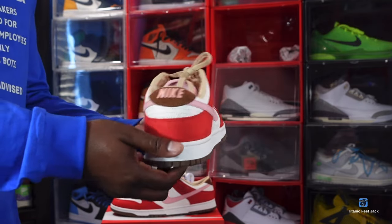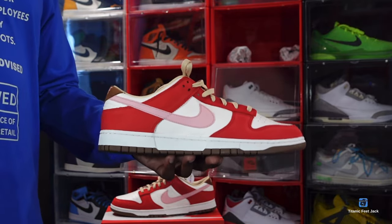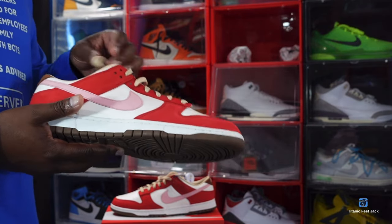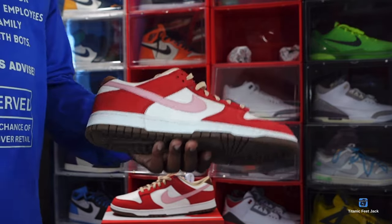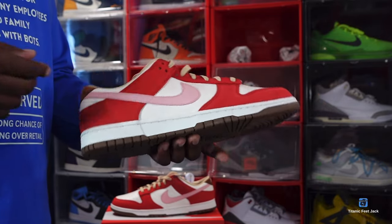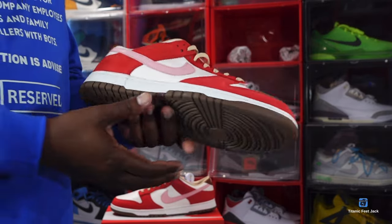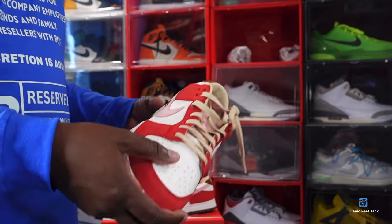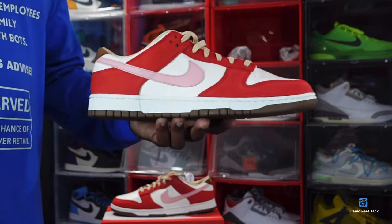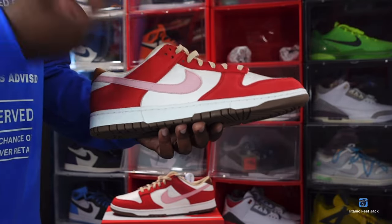We have the Women's Nike Dunk Low Bacon. Like I mentioned, this is a play off the Air Max 90 Bacon which originally came in 2004. We did get a retro of the Air Max 90 Bacon in 2021, which I actually own — you can catch that video after this one. When I learned these were coming out on a Nike Dunk silhouette, I was very curious to see them in hand, and my god I like these more than the actual Air Max 90s. I must confess though, the Air Max 90 silhouette is more comfortable on my feet than these Nike Dunks.